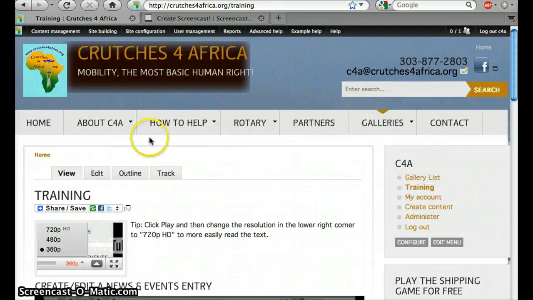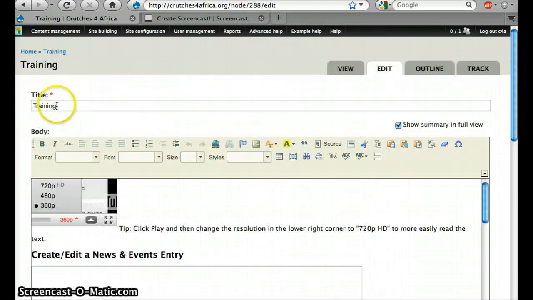If you want to change what the link is, so this is /training, which is automatically created because the title of your page is training. So that's a good point. Every time you create a page, whatever the title is becomes the same thing as whatever the slash is up above for the link.